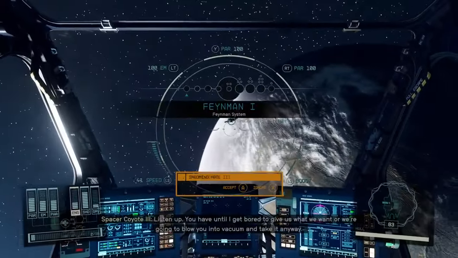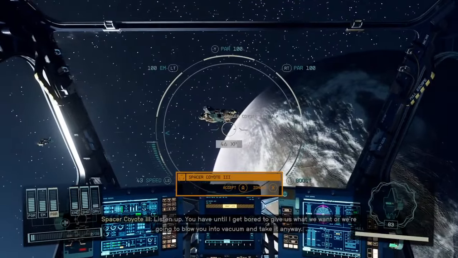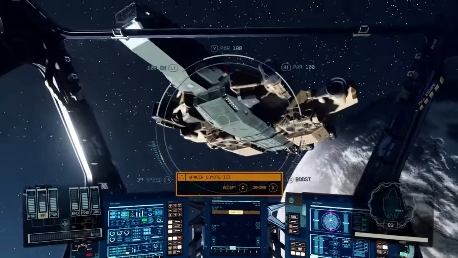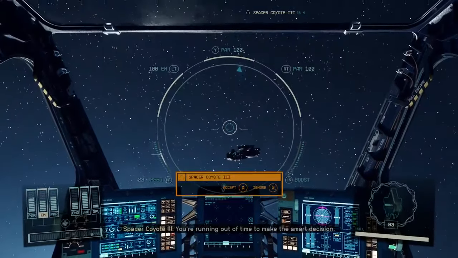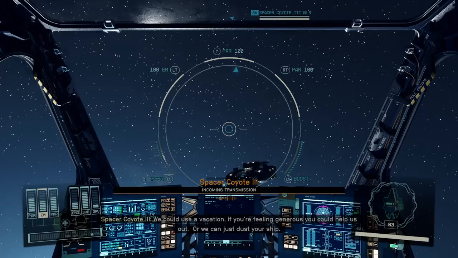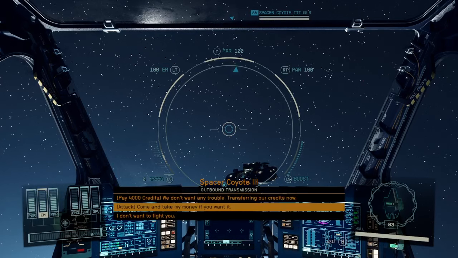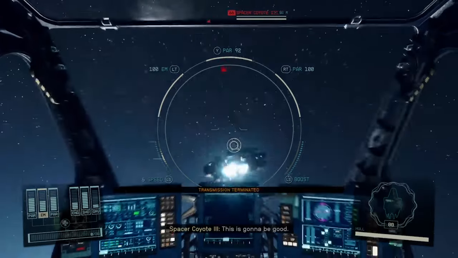Just have until I get bored in. To give us what we want, or spacer coyotes, huh? You into a vacuum and take it anyway. Oh, is that so, spacer coyotes? Well, guess what? You're running out of time to make the smart move. We could use a vacation. If you're feeling generous, you could help us out. Or we could just dust your ship. If that's how you want to play it. I do, fools.